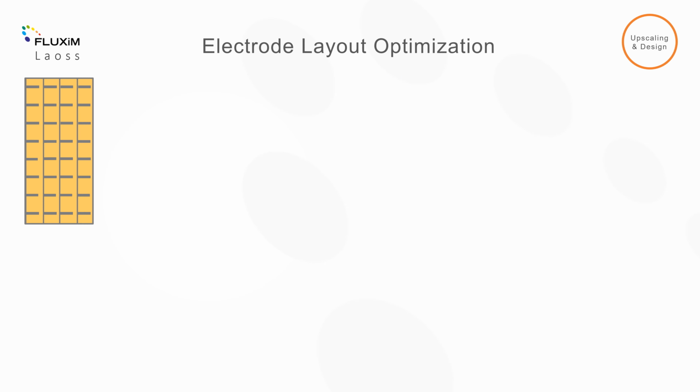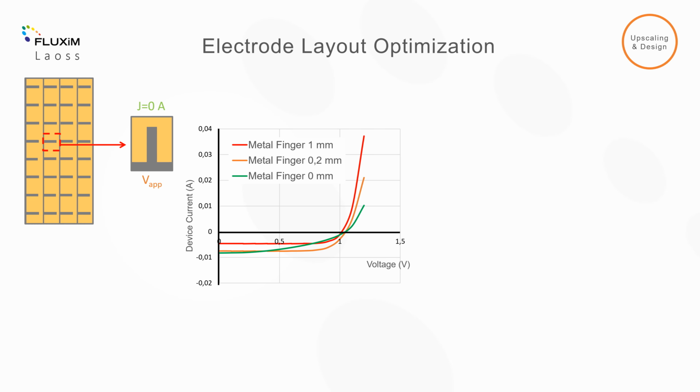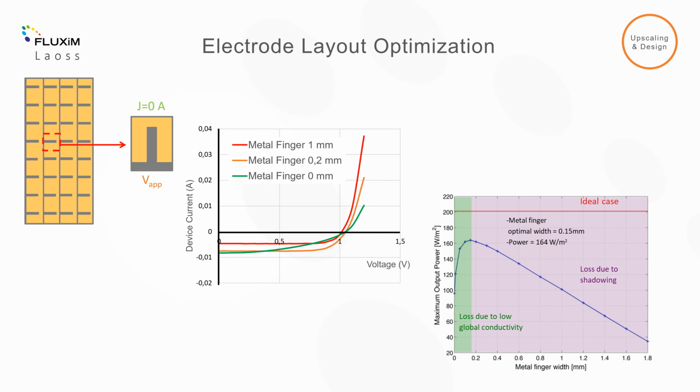From the output of a LAUS simulation, you can evaluate how the key parameters of your solar cell depend on the electrode layout, their dimensions and position. You can use the software to analyze the effect of shading on your large-scale device, or to understand how many cells you should connect in a module to get a specific output.